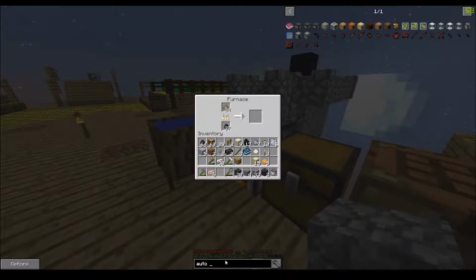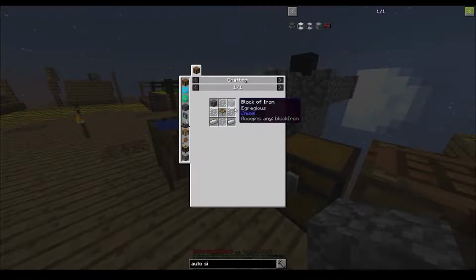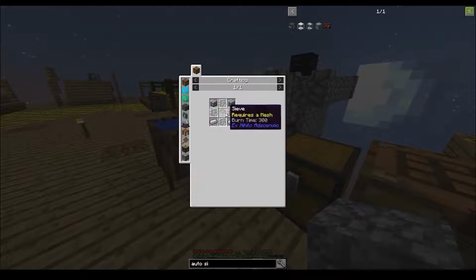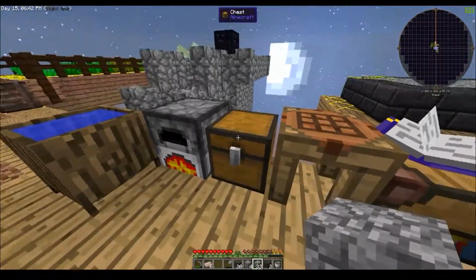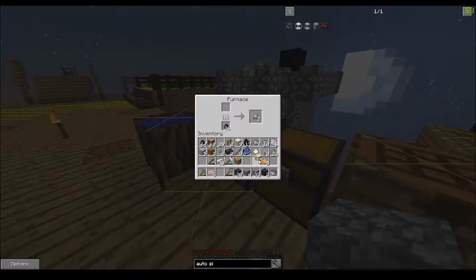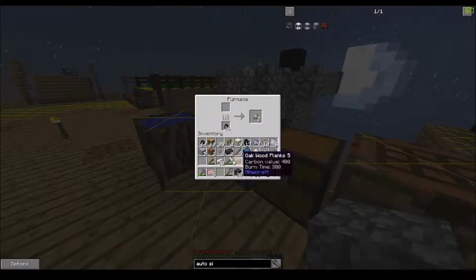Firstly, we need an auto sieve. So, an auto sieve is very easy to make. You just need a sieve, blocks of iron, iron, and glass. Glass is going to be the awkward part of that. I have to stop it making conduit binder briefly and make... Wait, hold on. How to make a glass pane? You need 6 glass. Okay, so 1, 2, 3, 4, 5, 6. Cool.